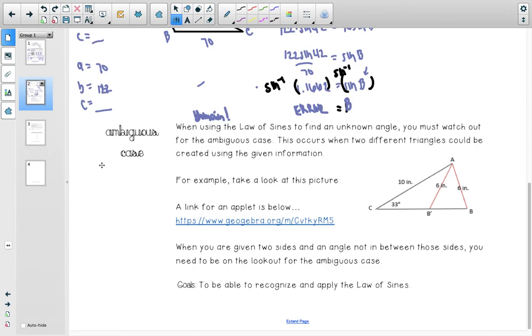If you look at that picture off to the right, do you notice how they have a triangle that has both sides of 6? It can swing from here and still make a triangle, or it can swing from here and make a triangle. Basically what you have is either an obtuse triangle or an acute triangle. That is the situation depending on what kind of angle and side ratio you have going on here.